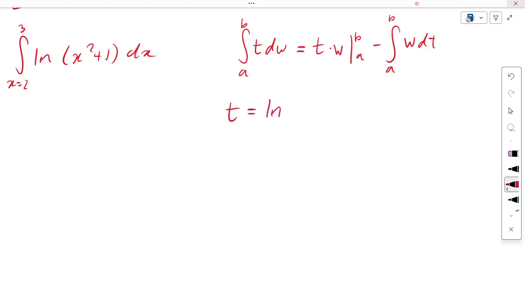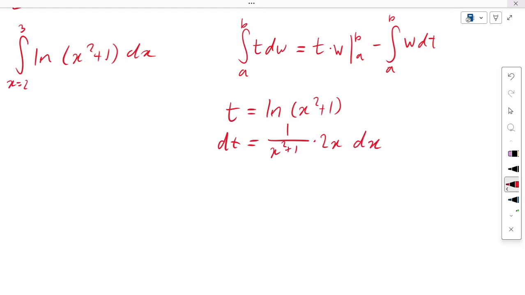So we can say that t is going to be equal to the natural log of x squared plus 1. Okay, and then we find the derivative of that. dt equals, and then we know that for the natural log, it's 1 divided by the inside of the bracket, x squared plus 1, multiplied by the derivative of the inside of the bracket, which is just going to be 2x. And then the plus 1 is just equal to 0, so we don't have to include it. And this is with respect to x.